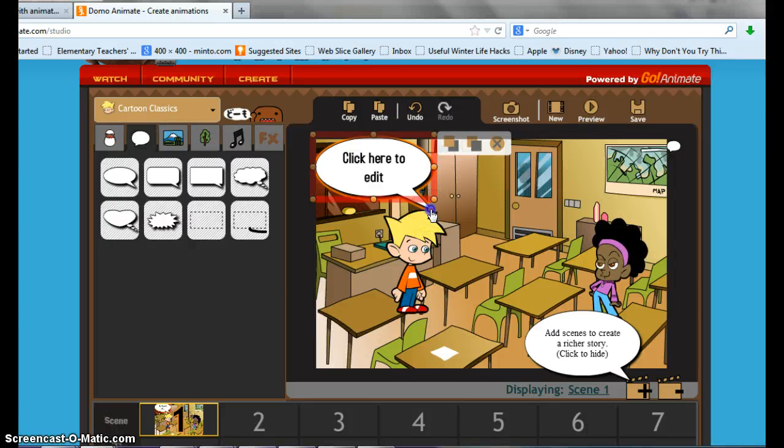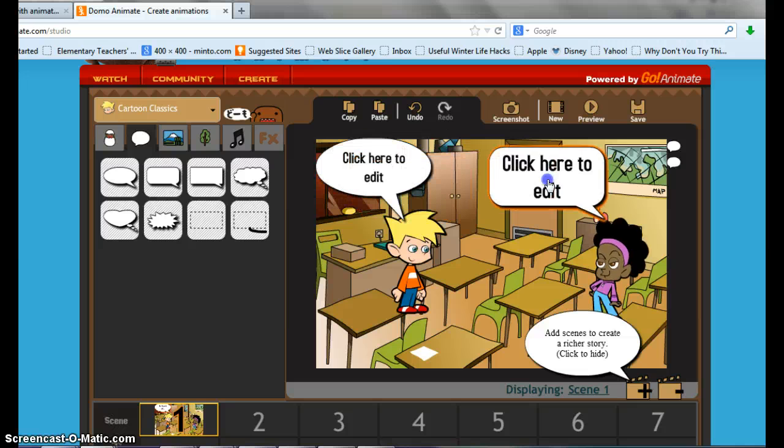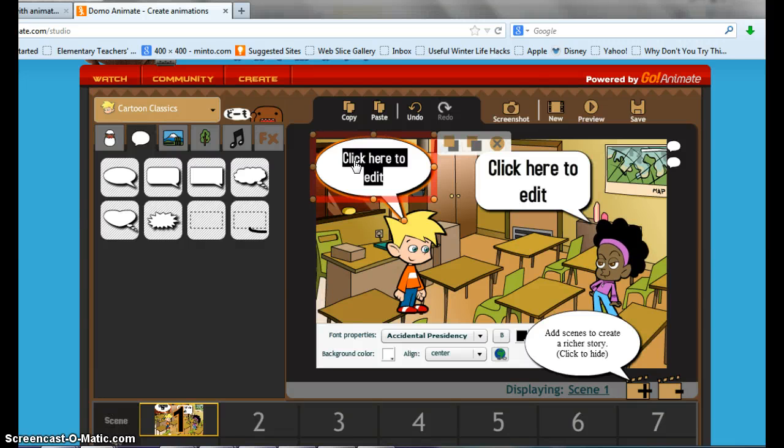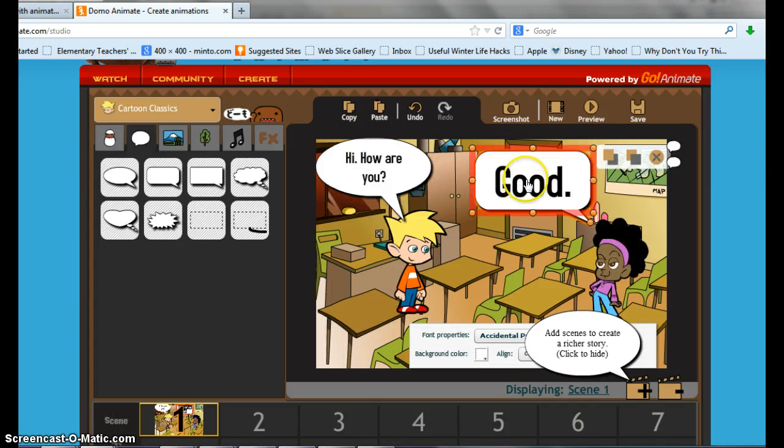So I just click on the circle at the very end of it, and I can make it smaller if I go in as I drag it, or drag it out longer, and I'm going to make it smaller right there. And then for her, I want her to have one too, so I'm going to choose this one just to be different, and I'm going to drag it where I want it, and I can put it right here. So I can click on the inside of the box and type in whatever I want him to say, and she can say that. And then what I can do is down here I can also pick the different font properties, background color, all different things, okay? You can just try that out on your own.